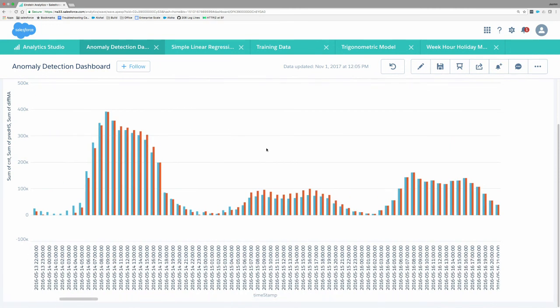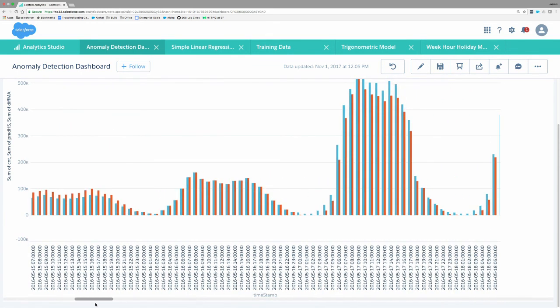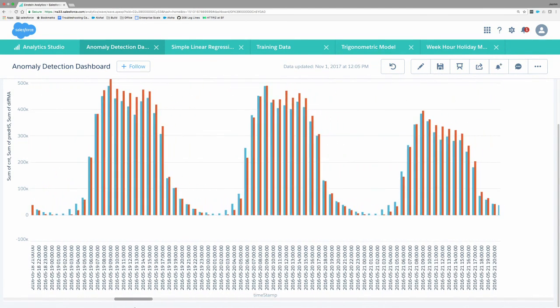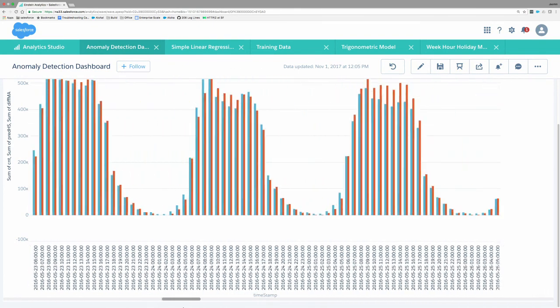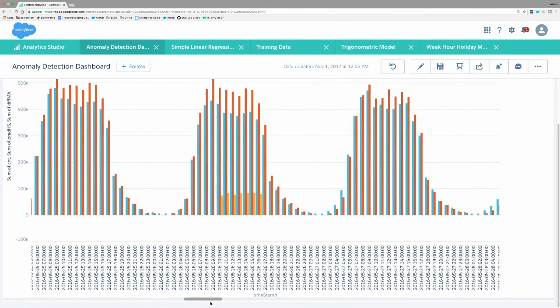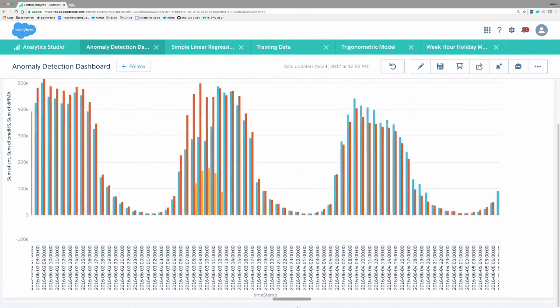I just want to show you here. This is a Sunday, and this is a holiday, and our model predicted it correctly and didn't show us any false positives or negatives. Back to this, we wanted to see if our prediction deviates from the real data, we want to detect it. You can see here that on this particular day, our model predicted that the activity should be much higher, but it's not. So we wanted to know about that. This is just a graphical representation, and there are a few more places where it happened, here again.